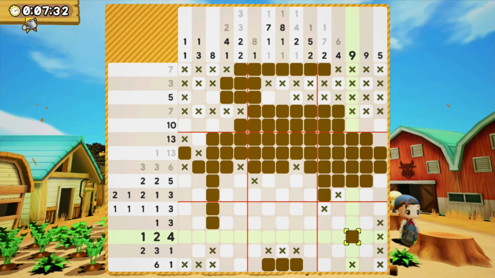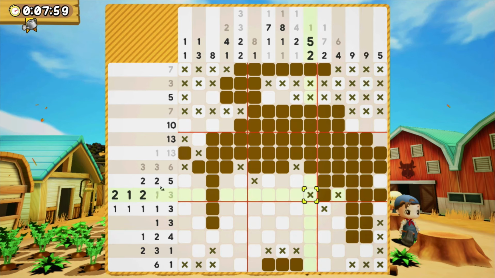1, 2, 3, 4, 5, 6, 7, 8, 9. Or 1, 2, 3, 4, 5, 6, 7, 8, 9. Yeah, because that would be 8 right there. Same thing with this one. Actually, this one's a little bit more difficult because it can go all the way to the bottom. 1, 2, 3, 4, 5, 6, 7, 8. Actually, never mind. I can't. 3. The 1. 2, 1, 2.